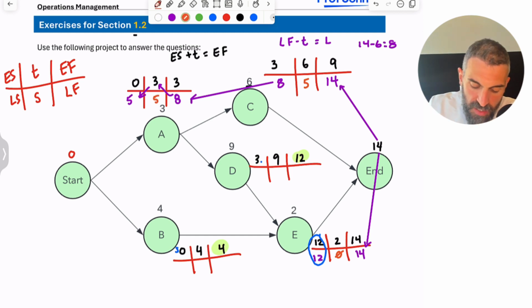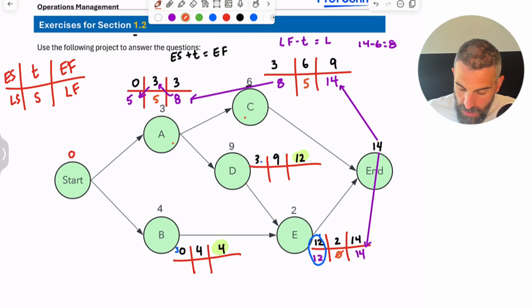Now you want to be careful here, because activities that are on the same path don't have separate slack times. The slack times are actually related. They share 5 weeks in this case. It's an important thing, because we often look at this and think, okay, I can delay activity A 5 weeks and I could delay activity C 5 weeks. It's not "and." They share the 5 weeks. Which means if you were to delay activity A by, say, 2 weeks, C could only be delayed by another 3. The total slack time is 5. Activities along the same path share their slack.